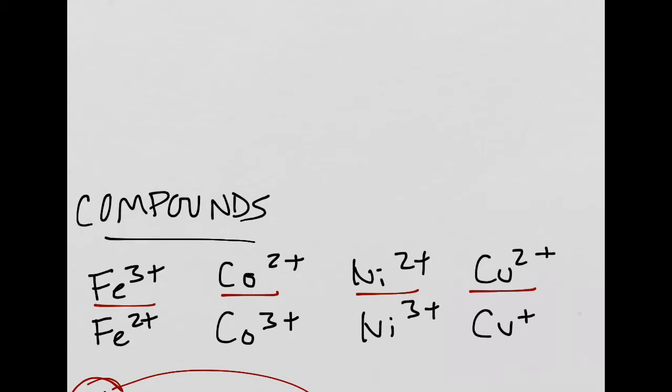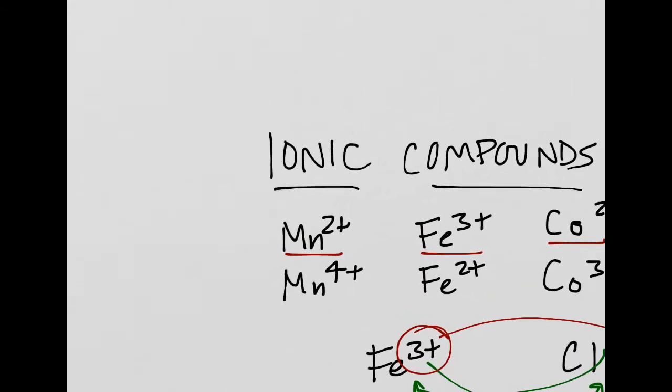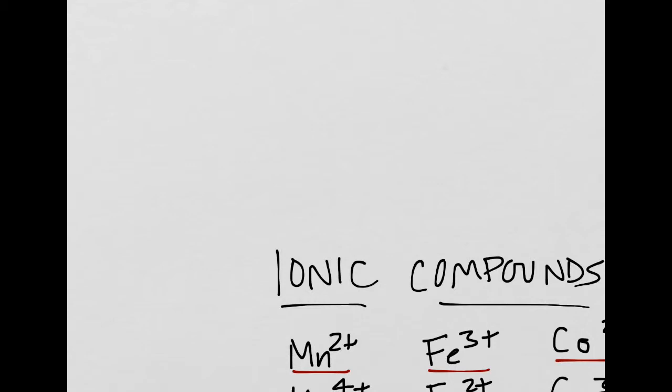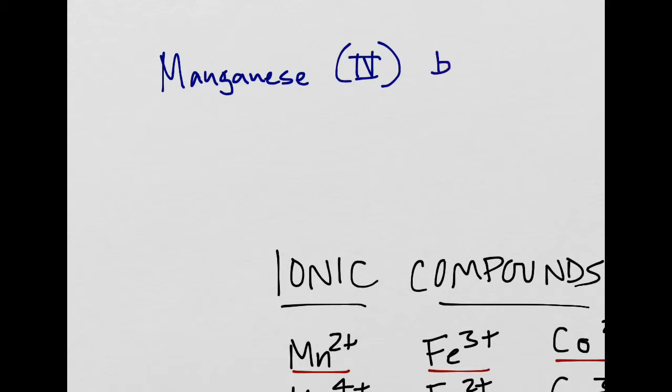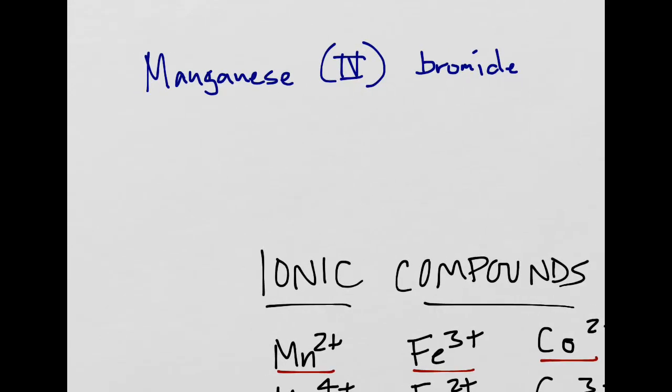Now, imagine if I were to give you the reverse here. Don't forget that we know that manganese can be a +2 or a +4. What if I said we had manganese(IV) bromide? It's just strange that I'm writing in lowercase. I can't even do it. Manganese(IV) bromide. And I asked you then to give me the chemical formula for manganese(IV) bromide.